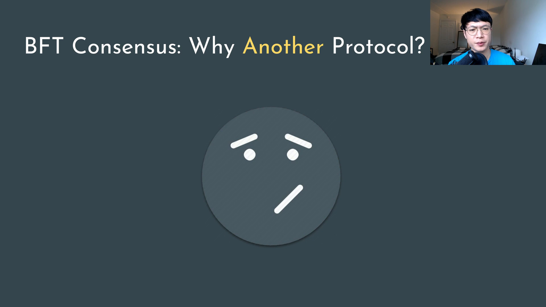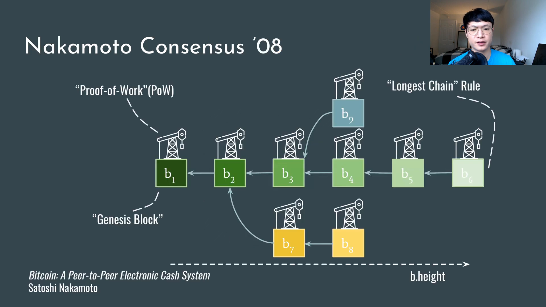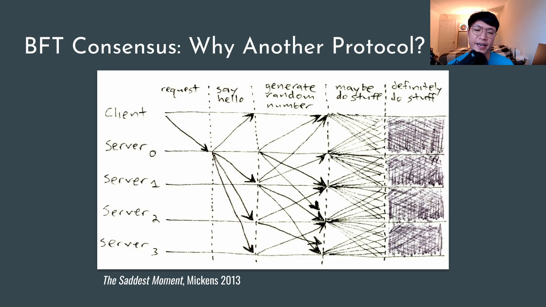But wait a minute — we've seen so many such protocols, why do we need another one? In 2008, someone under a pseudonym called Satoshi Nakamoto wrote the Bitcoin white paper. The white paper proposes an incredibly simple algorithm that keeps building a chain of blocks using proof of work. The longest chain is deemed as the canonical chain which determines the ordering of transactions. To many researchers' surprise, the outcome of such algorithm achieves something very close to BFT state machine replication, although one has to do unnecessary computation to maintain the safety, which is only probabilistic. The beauty of the hashed chain structure has inspired researchers to simplify and even significantly improve BFT consensus.